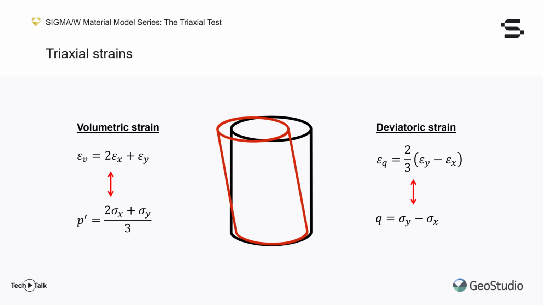Although the deviatoric strain would seem like the natural strain invariant to oppose to the deviatoric stress, we generally choose to instead display triaxial test results using the vertical strain, since the vertical deformation is the independent variable in a strain-controlled triaxial test. Expressing other variables against it produces plots with easy-to-compare horizontal axes.